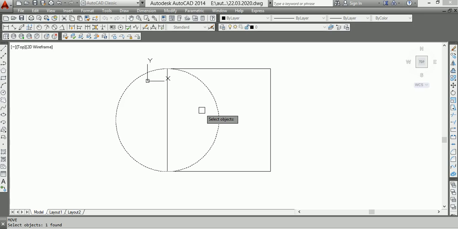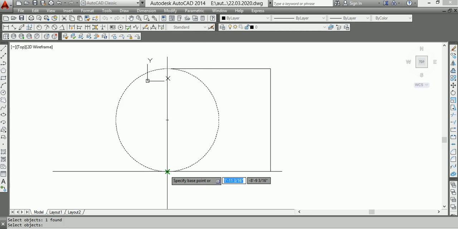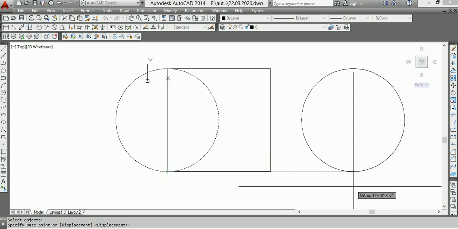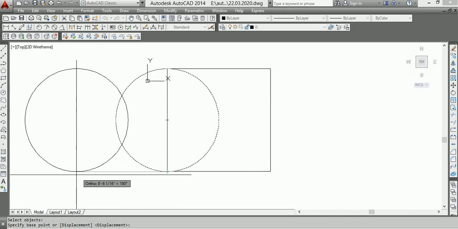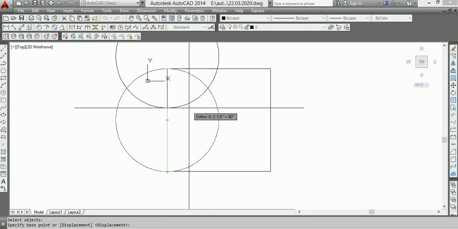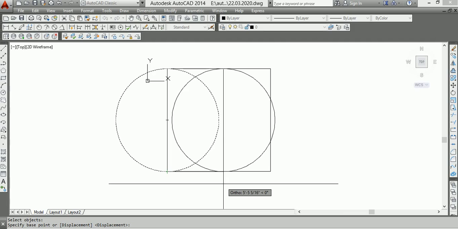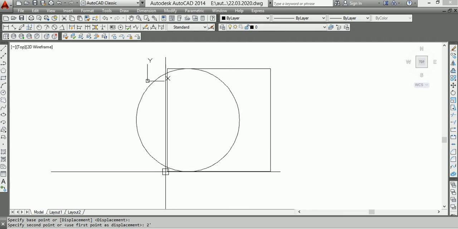and now what to do? I need to press space, and I will select the object and show the direction in which way I want the object to move, in the right side or in the left side or in the upside, and I will give a dimension like, okay, I want to move it 2 feet. So it moved from the starting point to the right side 2 feet.